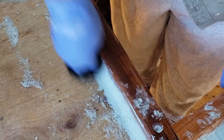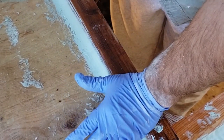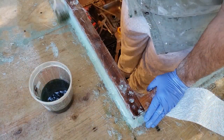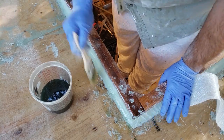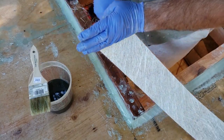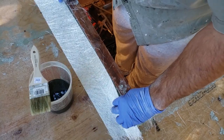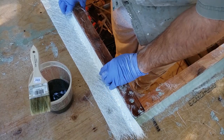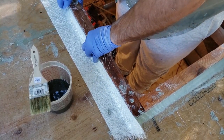But I'm giving everything a nice clean coat, because you want to get the resin tacky where the matting's going on. I'll be using a 4-inch piece of mat, and I'll hand rip the corners because I want them to blend in. So you'll notice that we'll have torn corners, and what this will do is allow it to flow onto the deck. If I was to use scissors and cut this, you would have a ridge, which wouldn't really be too much of a problem being on top of a roof, but it's a good habit to get into.